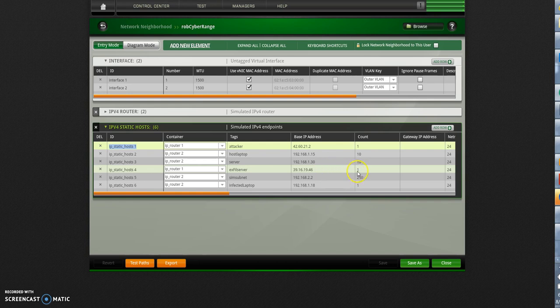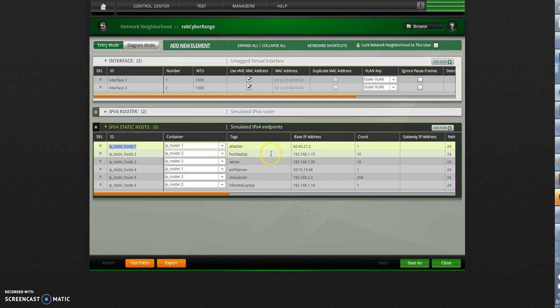And then for exfiltration, there's one server out there that's going to receive this traffic, and there's one machine that's going to be generating the exfiltrated data. Its address is 168.1.18.